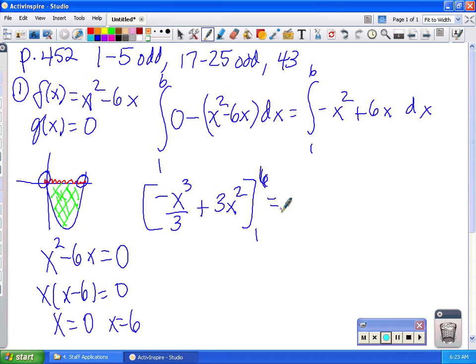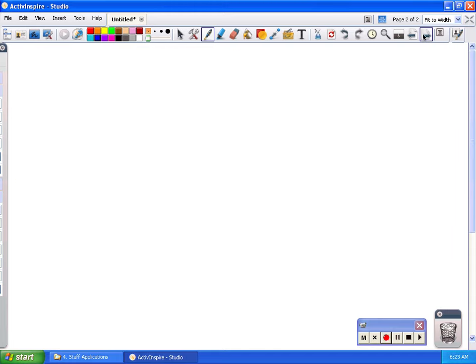And at that point, that's an arithmetic problem. You can check that on your calculator or check the answer in the back of the book. But I'm not going to do the arithmetic in the interest of time. If you have questions on that or you're not sure where I got something from, you can come and see me and talk about that. All right, let's move on to problem number 3.